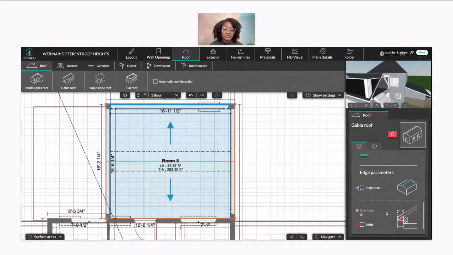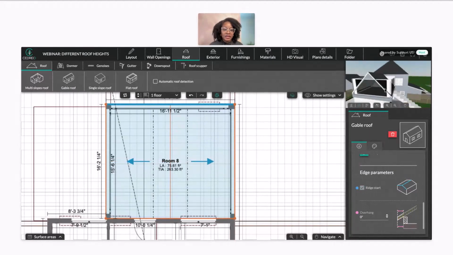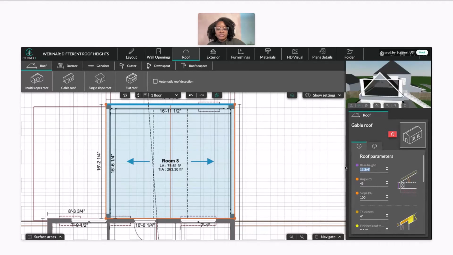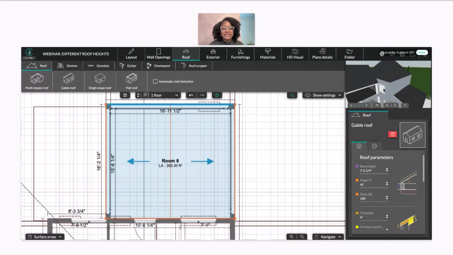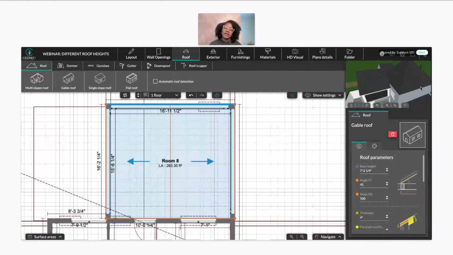I'm going to change the direction of my ridge. And the same thing, it collapsed down. So I want it to go up, let's say 6 feet, and I can let it go up a little bit more. Now, we have the automatic roof valley as an option in the right panel, but certain roofs don't give you the option, especially if the software determines that it cannot create an automatic roof valley without interrupting the walls. But that is perfectly fine because you can create the roof valley manually.